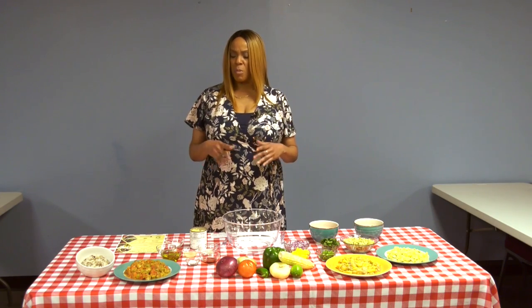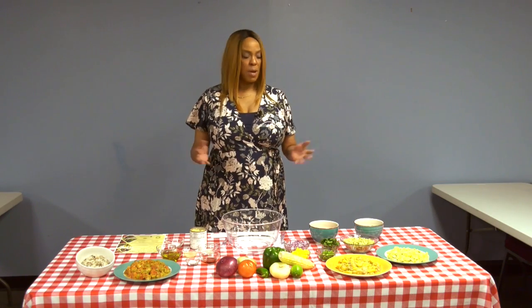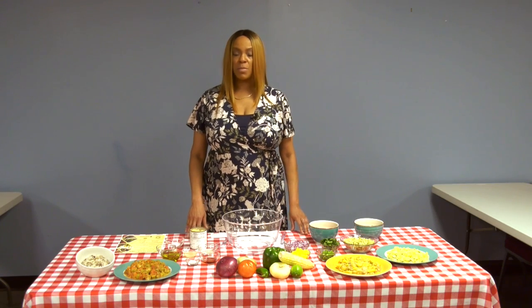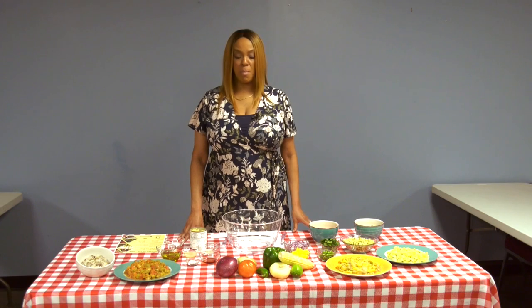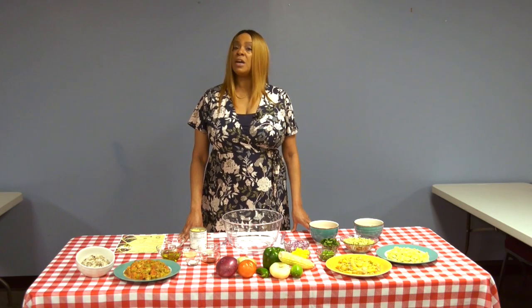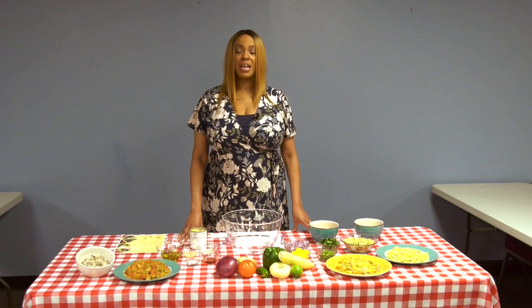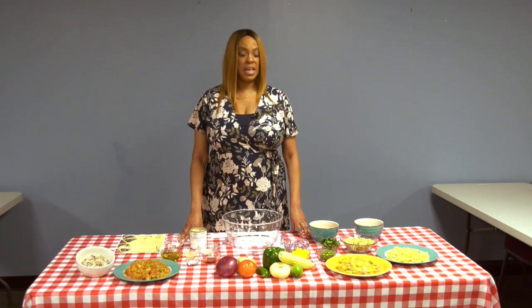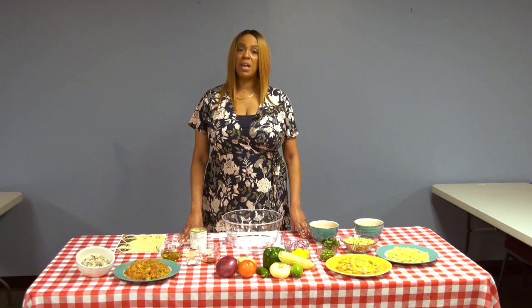But of course, we want to talk a little bit about where did these foods come from? Where did the tomatoes come from? How did these foods really become traditional foods of the South? We talked about what the Native Americans contributed, mostly the corn. They would call it maize. Corn was used on a daily basis with the Native Americans. They grew mostly dent corn, and the difference between dent corn and sweet corn, which is what I have here today, is that sweet corn is what we eat in the form that it is. Dent corn was mostly used to make cornmeal.